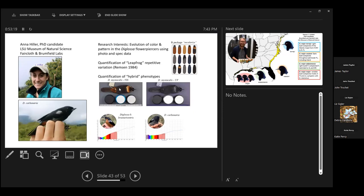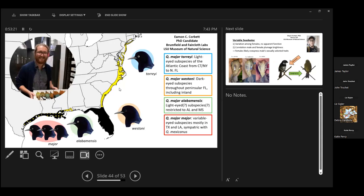Eamon Corbett, if you've gone to any of his grackle presentations, he's got a lot of cool work on grackles and eye color in particular. I encourage you to ask him what he thinks about eye color being used to differentiate species. It's a fun answer. But again, that eye color slide from previously was all from him. So he's doing a lot of the pioneering work in the eye color field. So stay tuned, incredible research from that way.